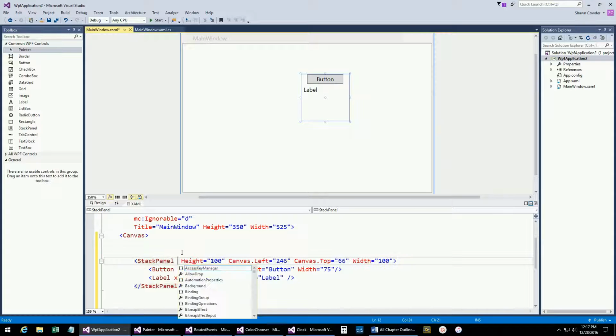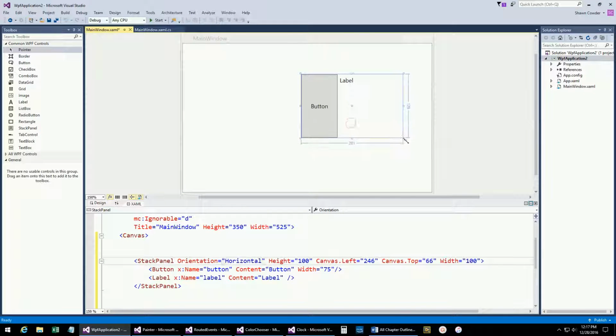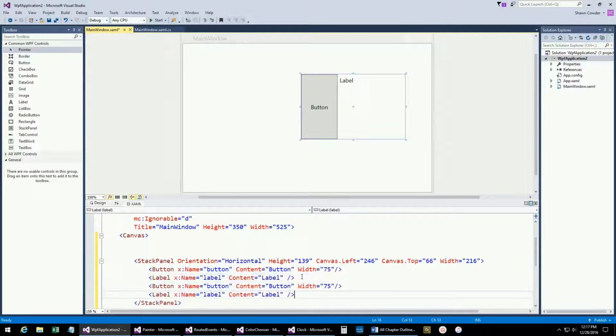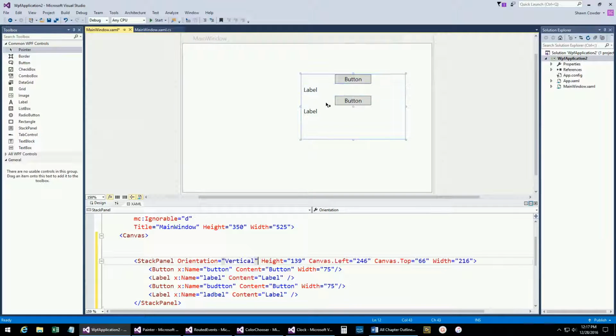So if we want to change that, what we can actually do is go to orientation. You can see how it can be horizontal or vertical. So here's how we would make them horizontal. If I made this a little bit larger, let's maybe just go ahead and add in some more controls here. You can kind of see how they're stacked horizontal, where we could then change this to vertical, and they would be stacked one on top of each other. So that's a stack panel, and we'll see some other examples with stack panels. Very similar to stack panels, you'll also see something called a wrap panel or dock panel. Each one just has a little bit different functionality.